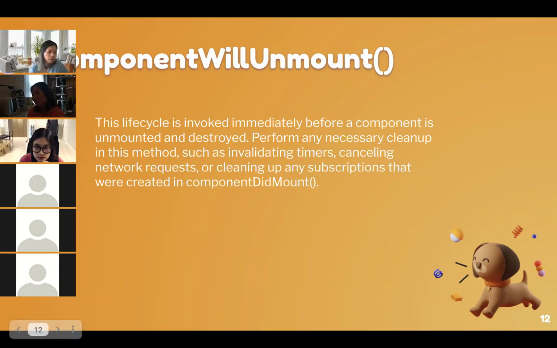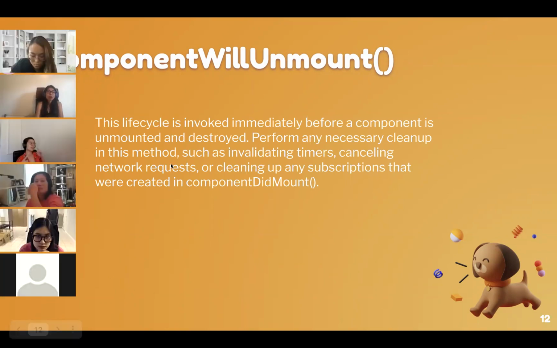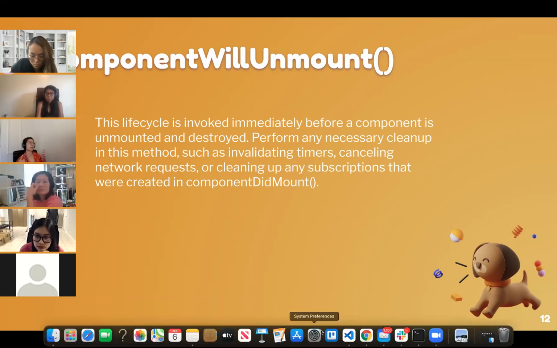So for the component, how do we know the component will be unmounted?